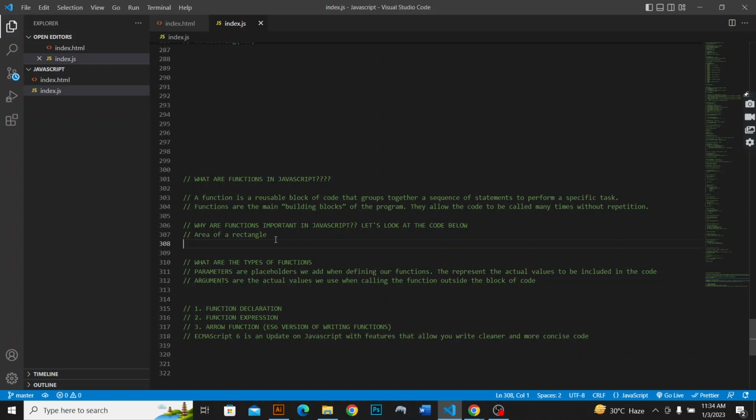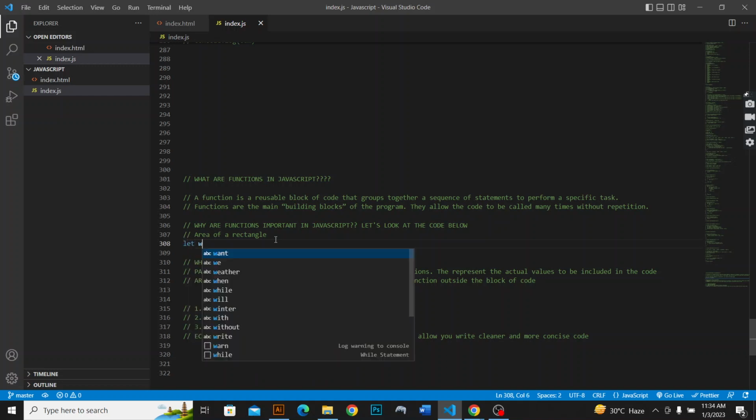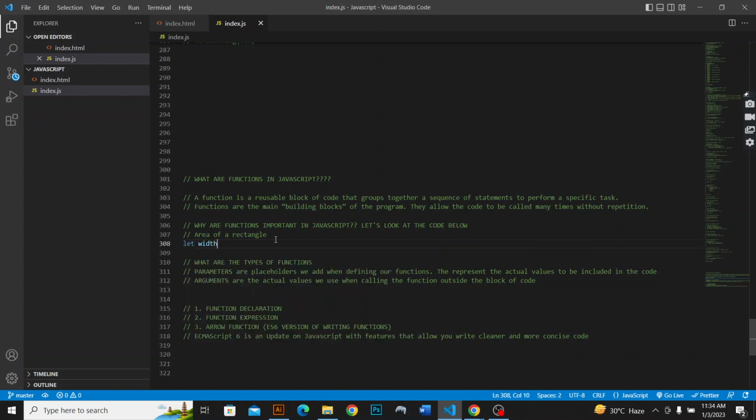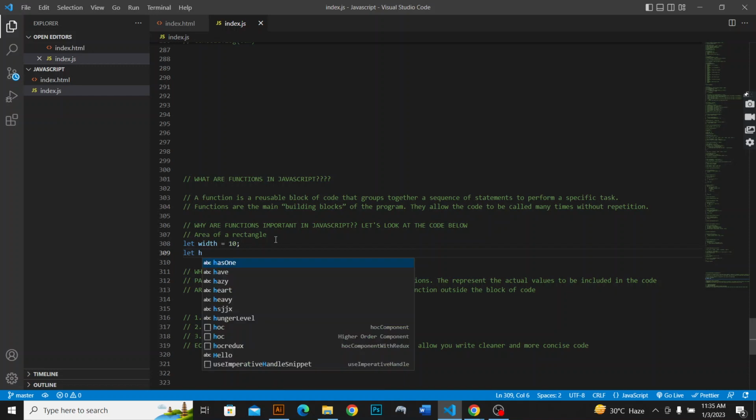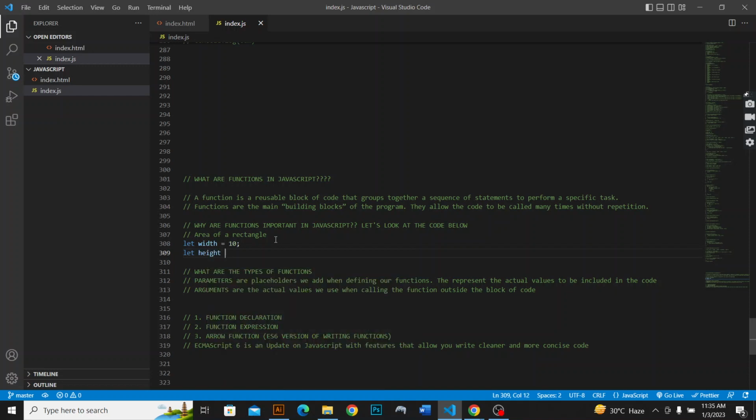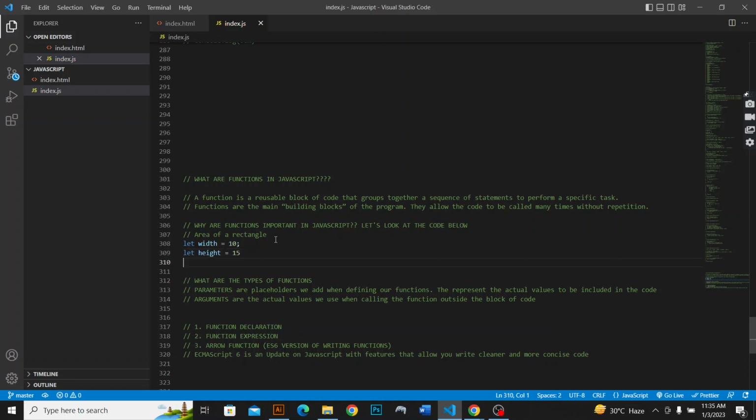So let's give the width. Let's say width is 10, and let's say your height is equal to 15.